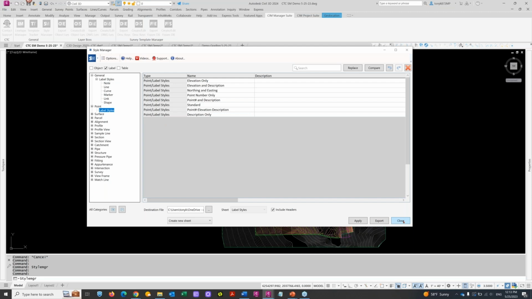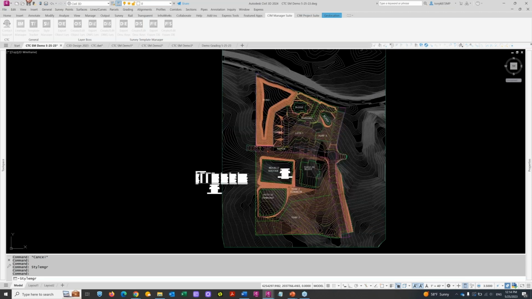Let me close this real quick and get out of there. So this is a better category to work with, I think, to show you guys. So I'm just going to discard that. It gives you the warning right there to know what is happening in your drawing. So in this case, we didn't do anything with that one.